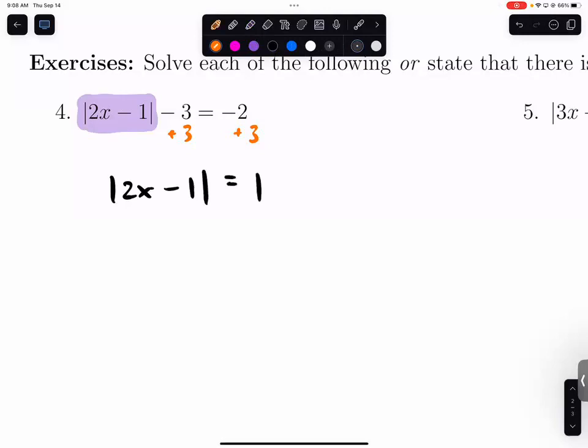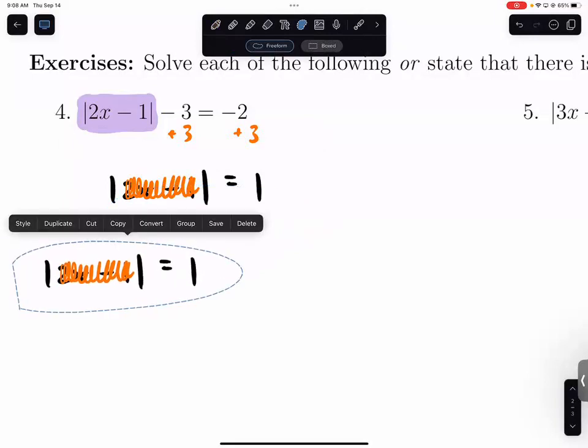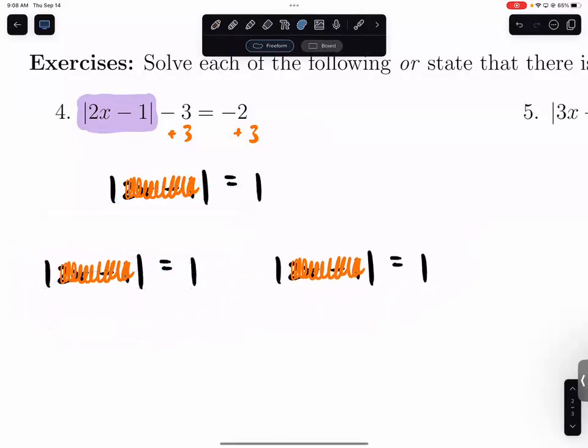And now I can start to think about what that tells me, right? Now it's the absolute value of something, and I don't really even care what yet, but the absolute value of something is 1, which means the distance from 0 is 1. If you're 1 away from 0, where can you be? -1 or +1. So at this point, basically I can split this up. I can drop the absolute value as long as I consider both sides, 1 and -1.